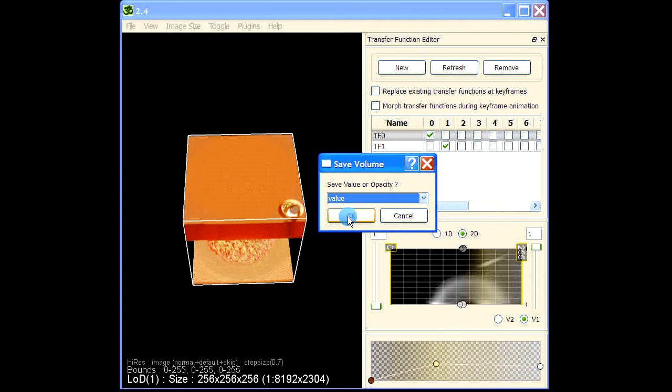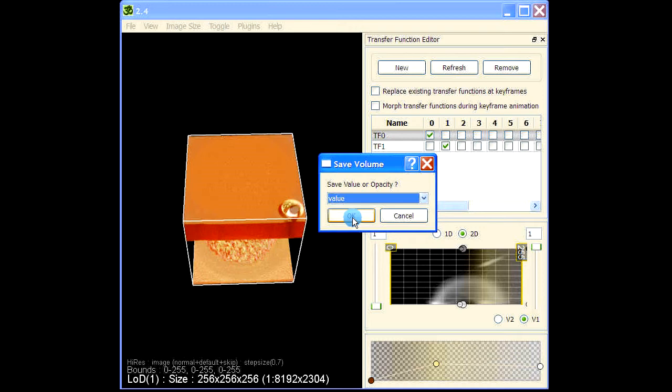In this case, it will take the voxel value from volume 1 and the voxel value from volume 2, and then perform the calculation. If we do opacity, then it will take the opacity of the voxel based on the transfer function for volume 1 and similarly for volume 2, and then perform the calculation.